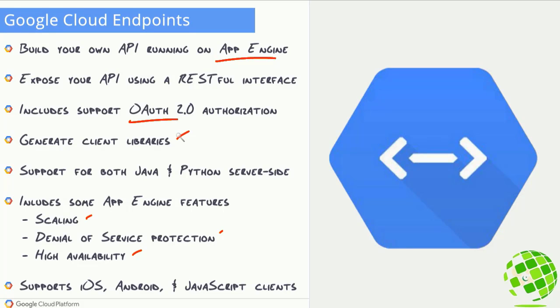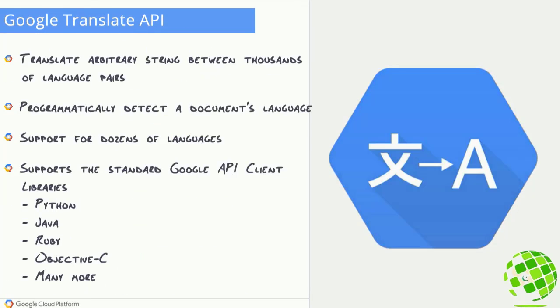Plus, we can even generate our own client libraries, which will make it easy for anybody to interface with these APIs. Google exposes virtually all of their products and services inside as well as outside of the cloud as APIs, so we can programmatically work with them from anywhere. The Translate API is a really cool one. It allows us to obviously provide translation services. We can translate to and from strings. We can programmatically detect a string or a document's language, and it's really easy to work with.